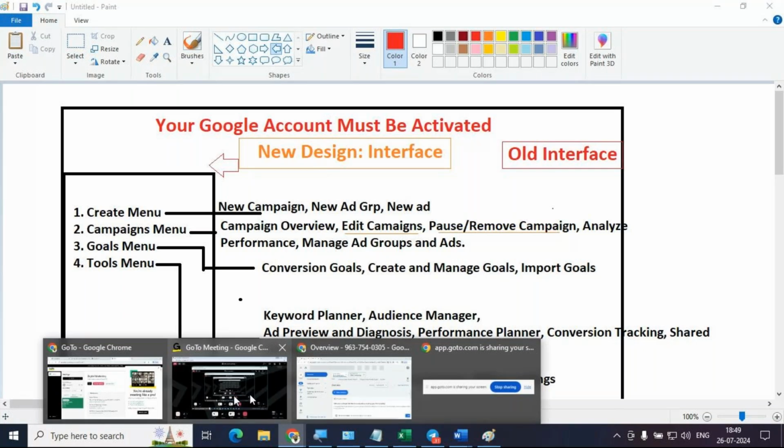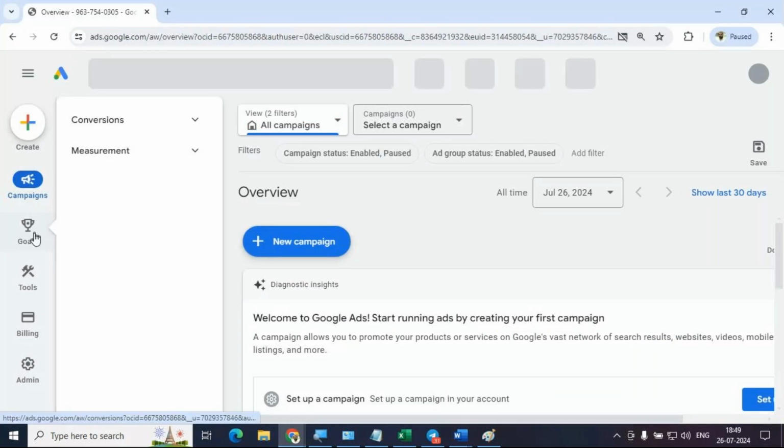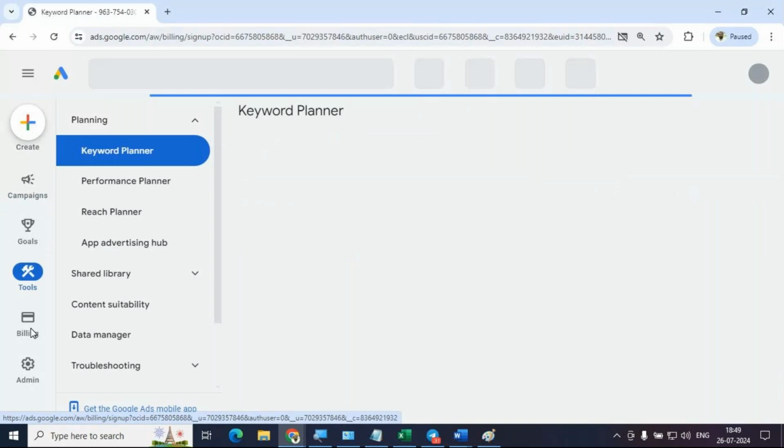And you have campaigns, goals, tools, and billing information.